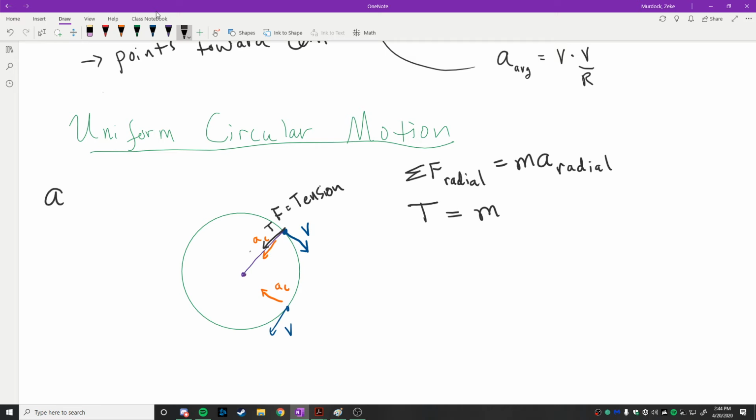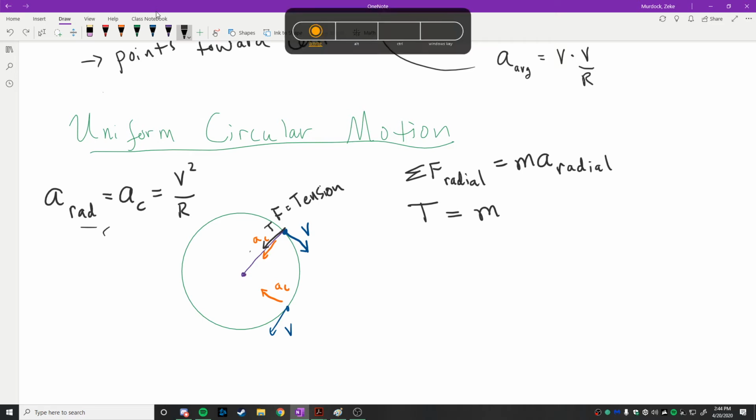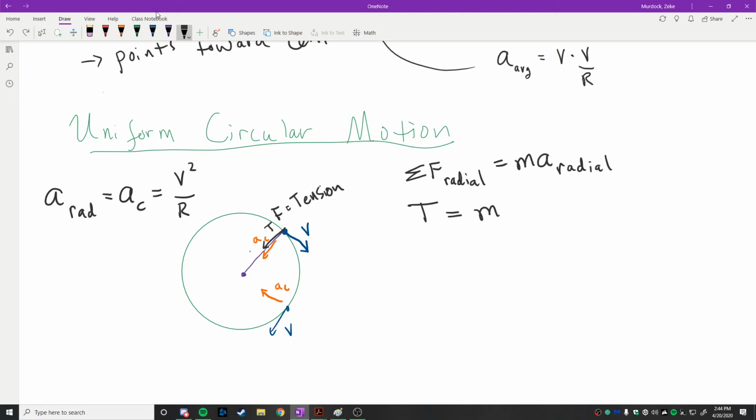But in general, we'll say that this radial acceleration is the same thing as centripetal acceleration, so it's going to be equal to v squared over r. You're going to see both of these types of language. You're going to see radial acceleration and centripetal acceleration both used. Your book likes to use radial a lot. And I know that it's not just your book, a lot of teachers do too. So in this case, if this is what the acceleration is, then the tension should be equal to the mass times the velocity squared divided by the radius. This is the kind of thing we're going to be using to allow us to use Newton's second law to solve problems involving objects that move in circles.